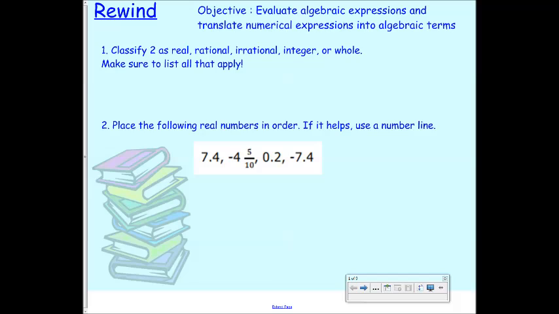Reggie? 6.33333 repeating, right? So that's a rational number. Even though it goes on forever, it's still rational because you can predict what will happen, right? Remember, rational means that it makes sense. Irrational means it doesn't make sense, it's not predictable. So what would be an example of an irrational number?